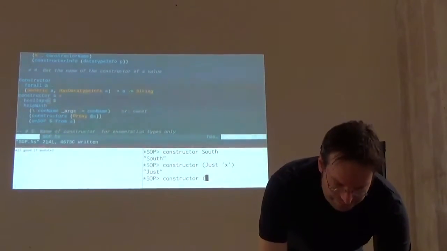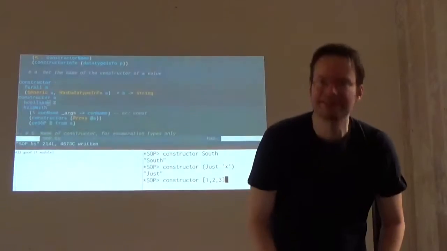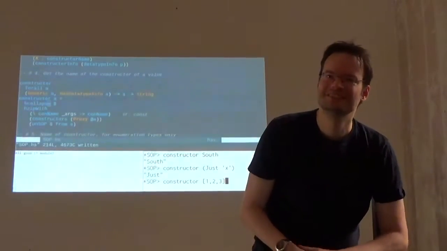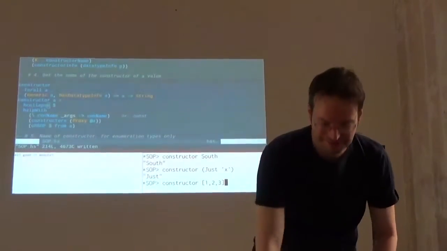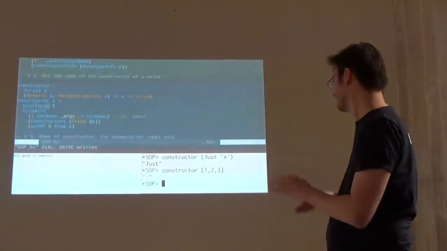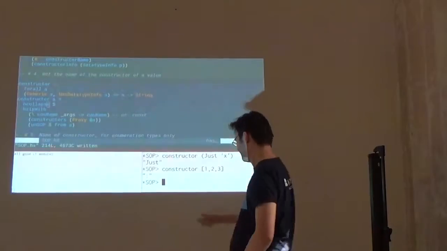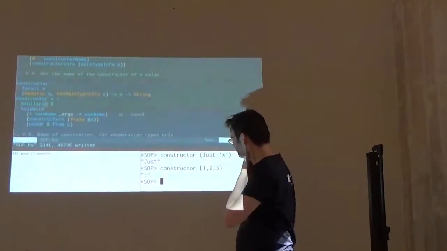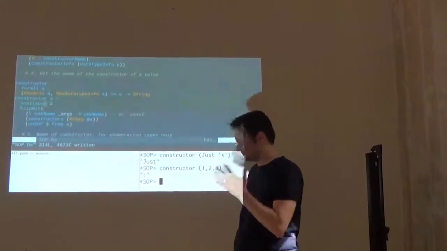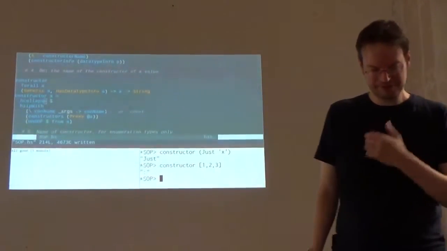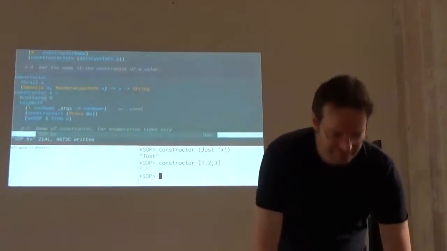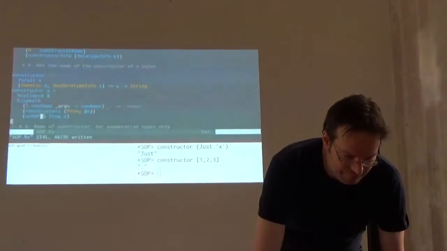If I do 1, 2, 3, what do I get? Cons, yeah, actually without parentheses in this case, so that's a choice by the library. The name of the constructor is just printed. But yeah, cons is the top level constructor. So that's this one.